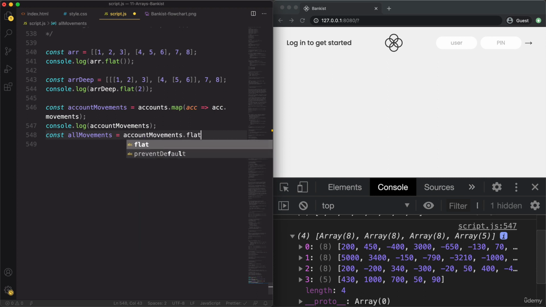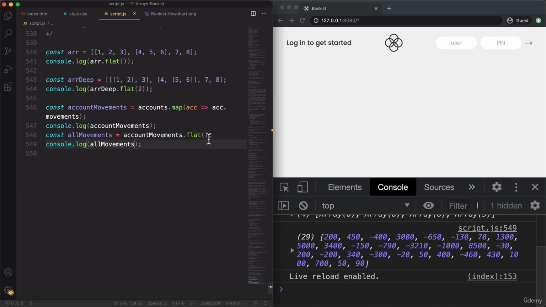And so it's going to be account movements dot flat, right? And we have only one level of nesting, and so there's not even a need for any parameter here, so for any argument. So now we get this nice array of the length 29 with all of these movements.